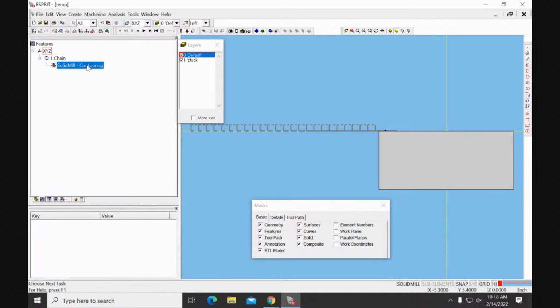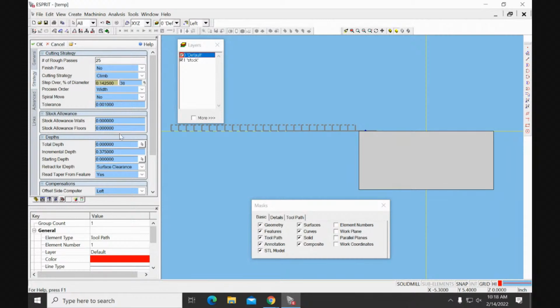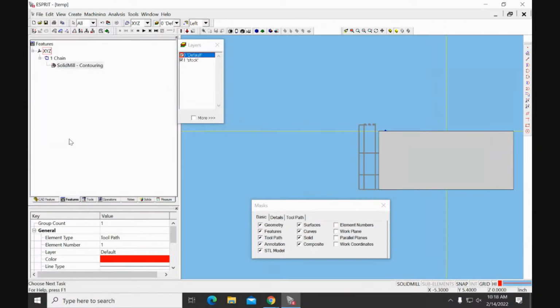So if I come back over here and change the depth, total depth, how far did it go? 1 inch? If we're doing 10% step over, we can probably go the full 1 inch on this first pass. Oh, well, it did 3 passes.